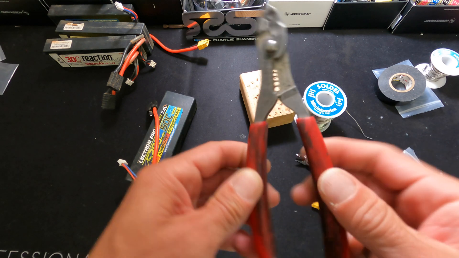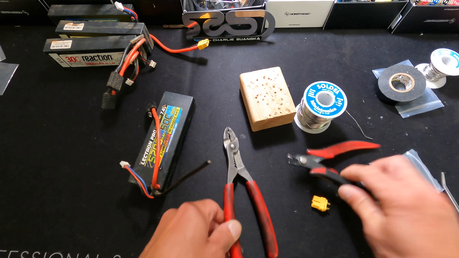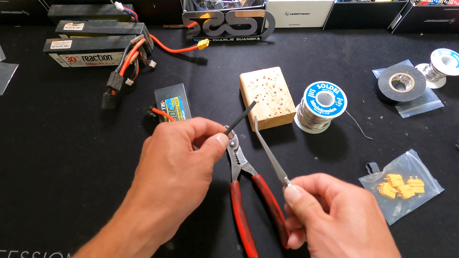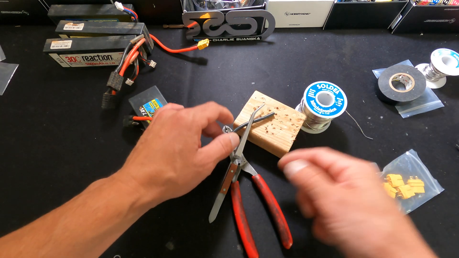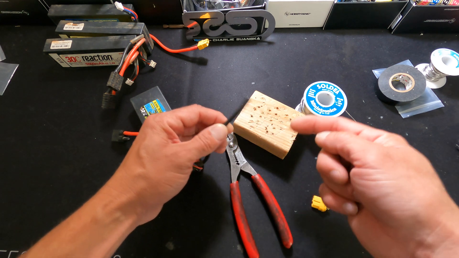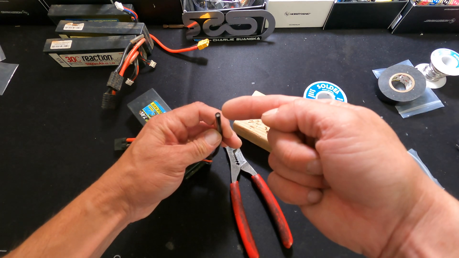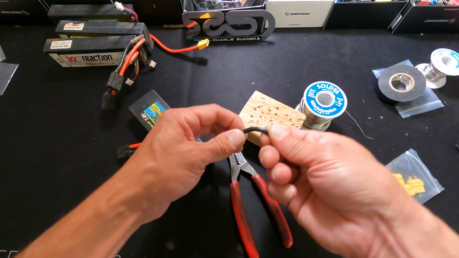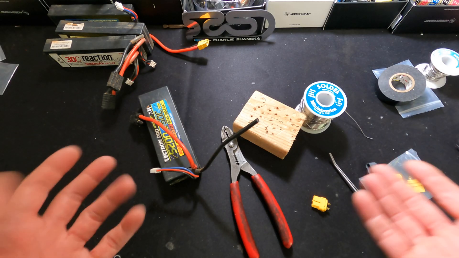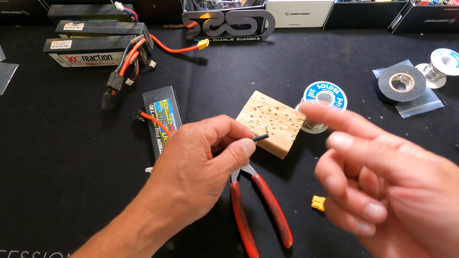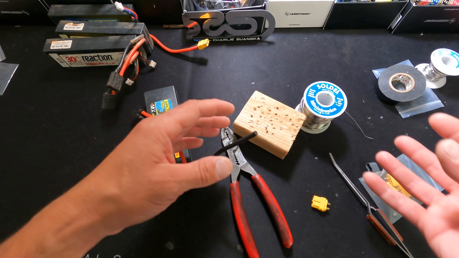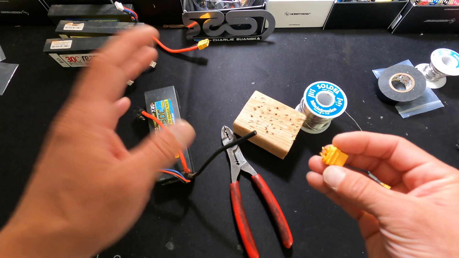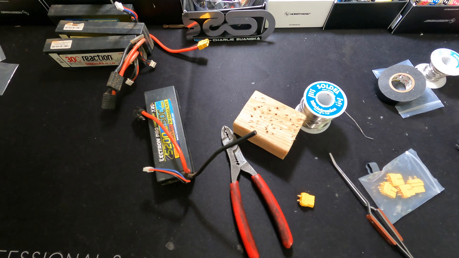Always have a good set of wire strippers so you can strip and tin your wires correctly. Decent set of cutters. And I like to do a spring loaded set of needle nose so I can grab the wires and hold everything kind of sideways. You try not to solder with the wires going up because the solder will wick into the wire and that's bad. Makes the wire real stiff and brittle. Solder is a terrible conductor. It's not there to make the wires contact the surface. It's just made to hold the wires in place. So you tin everything and try to use almost as little solder as possible.